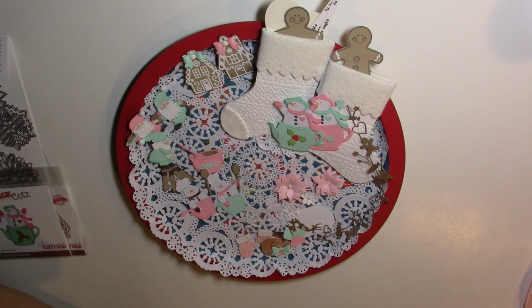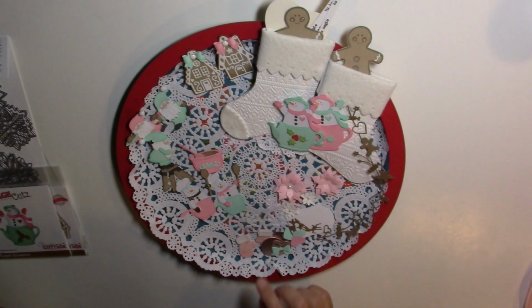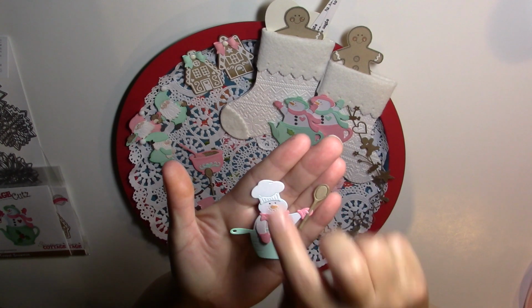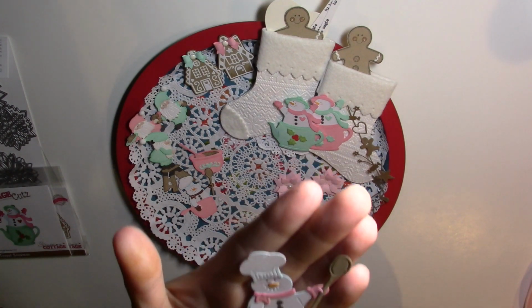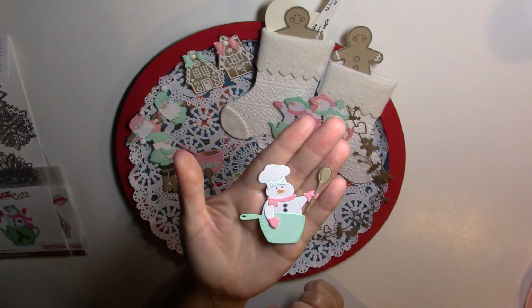I colored his little nose in with Copics. I did his cheeks with Copics, and that's the baking, the measuring cup snowman with the Bake with Love sediment that I just showed. And for that one, since I didn't do a process video, I'll walk through it a little bit. I used my BG000 to distress around his hat and around his snowman body, to give him some distressing.